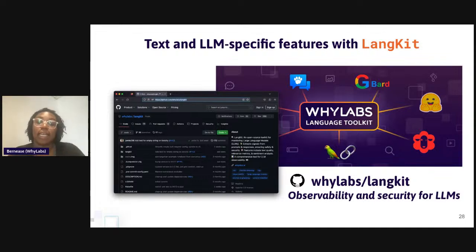LangKit is a tool specifically for text and LLMs on top of WhyLogs. What we do there is curate a number of metrics that are important for text and LLMs. The problem with just collecting some information from text is you may get some basic information about the length of strings, but that doesn't quite tell you, does this text look like a hallucination, or does this text seem simpler than the text that we've seen in the past?